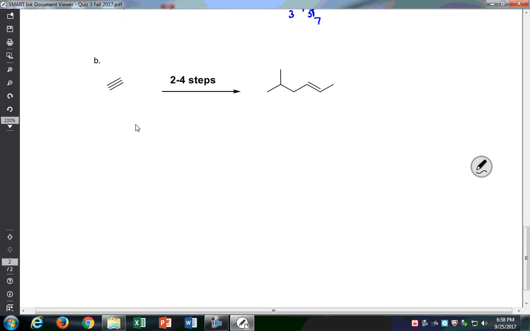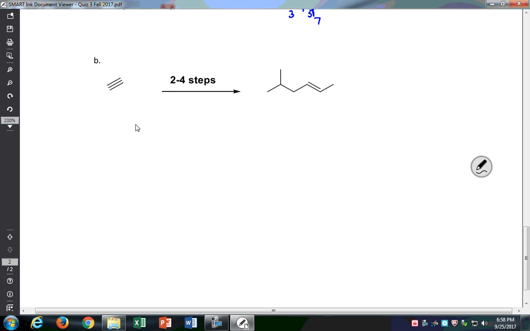Now our last one, again, starting with a triple bond. Nice, we're starting with a triple bond here. It's really simple. Technically, there's 2 routes to this. I'm going to go through the easiest route with the fewer steps, but the other route has 2 more steps, but it's not really that much harder.